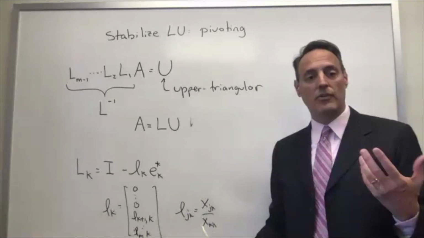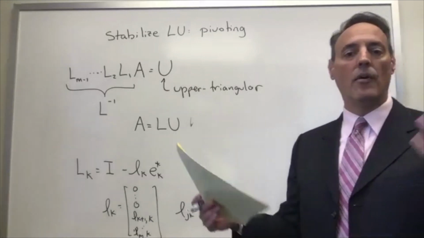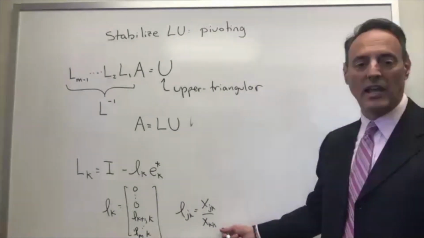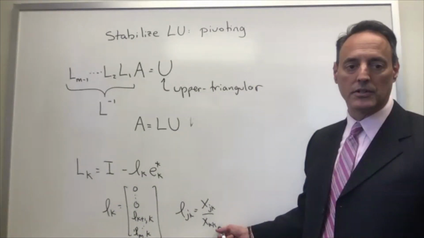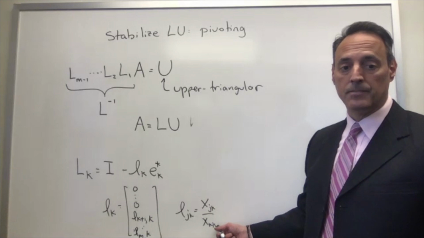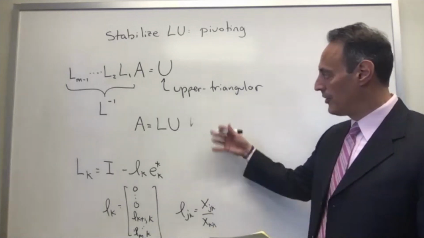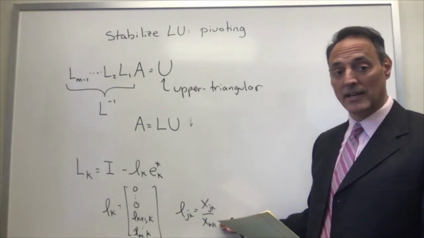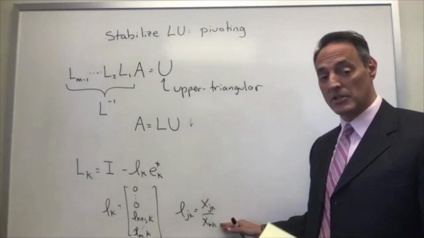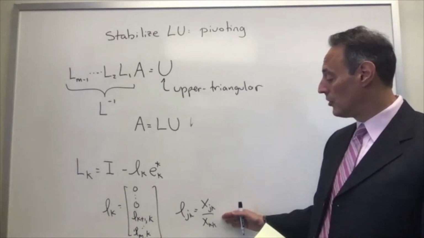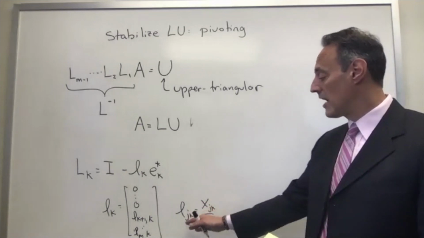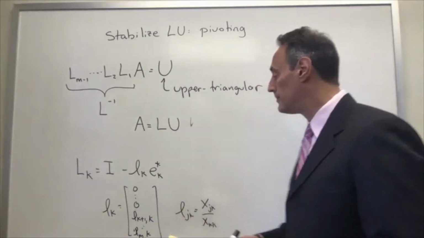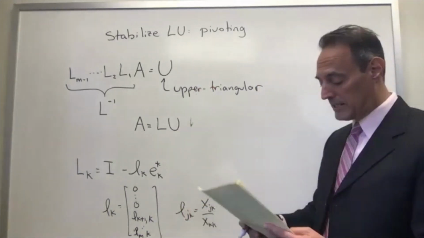And of course, we've known this forever. From when you took your first linear algebra course, if you did any kind of Gaussian elimination, you knew that you have to figure out how to pivot this thing, or else you divide by 0, which is not allowed. But in general, when you do computation, this isn't 0, but it could be something very small, like 10 to the minus 15. And in some sense, it's just very much like dividing by 0, because you can technically do it, but it creates a very large coefficient because you divided by something exceptionally small. So this was the LU process.